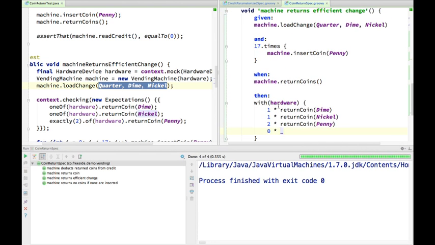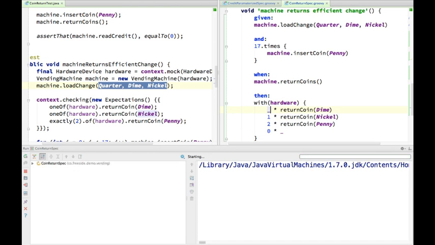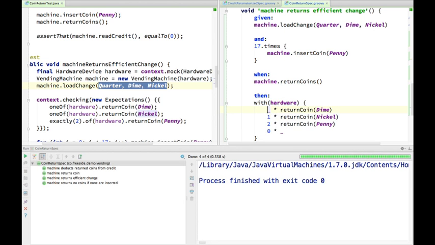We can also use, instead of just a simple integer here, ranges and wildcards. I can say, it would be incorrect in this case, but I expect this to happen any number of times. Or I expect one or more calls to that.